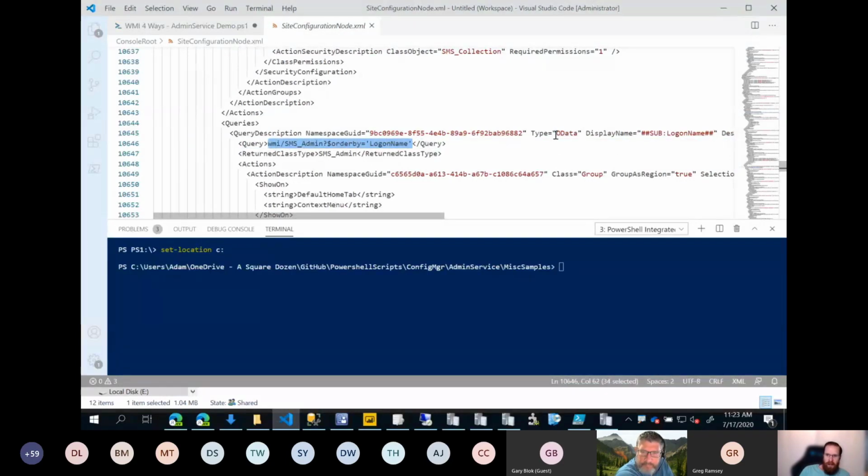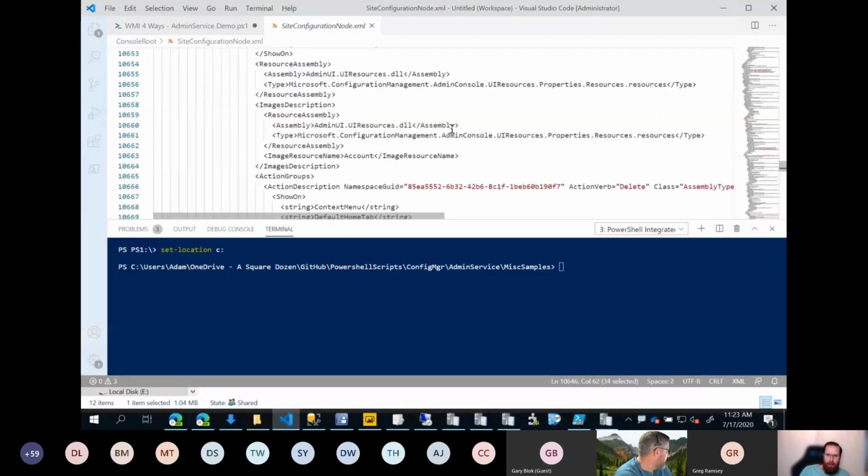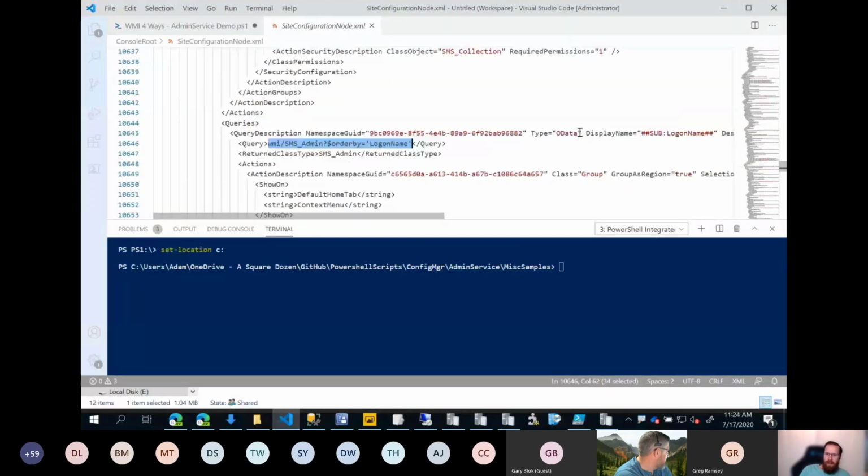So OData is saying use admin service, not WMI, because there are other entries that will say type of WMI in the same file. So if you were to swap, and we have done this, Kim Oppelfens and I hacked this and tested that, you can switch the type from WMI to OData and then change the query from a WMI query to an admin service formatted query.